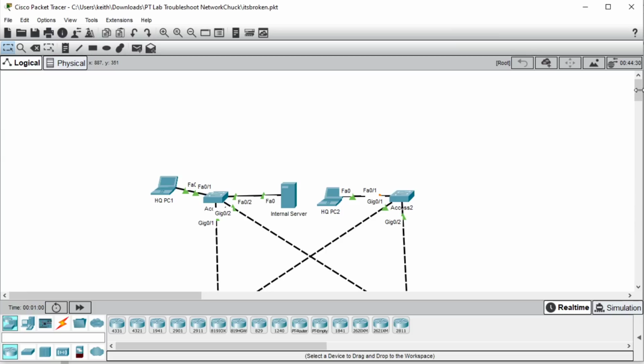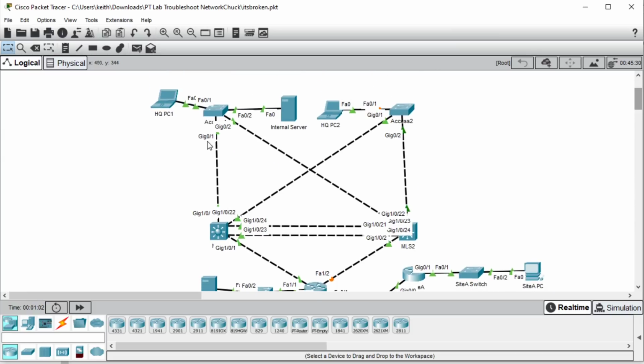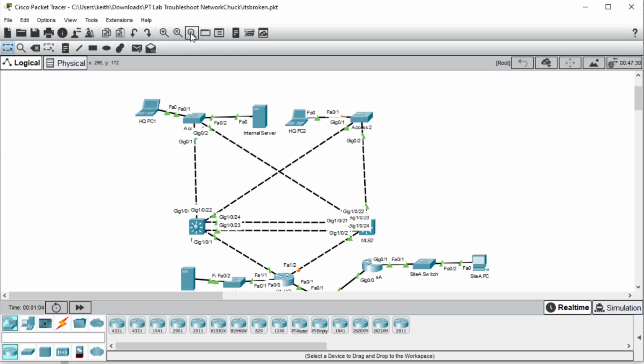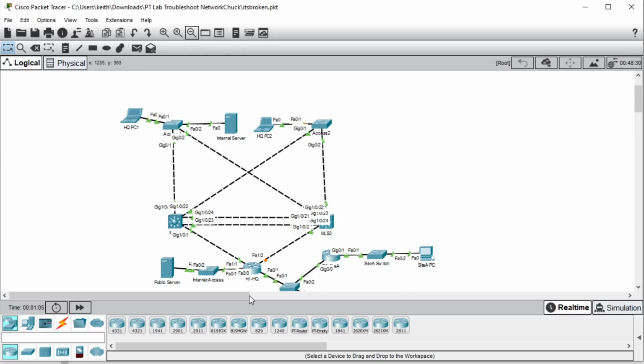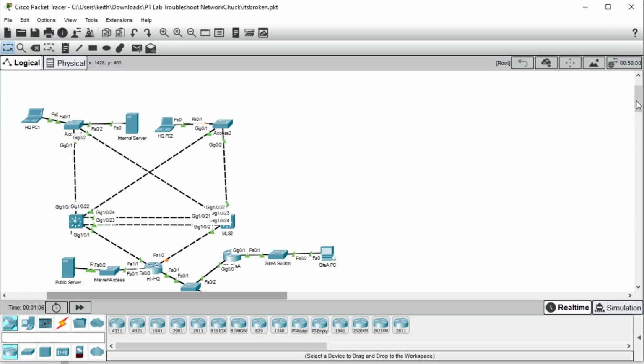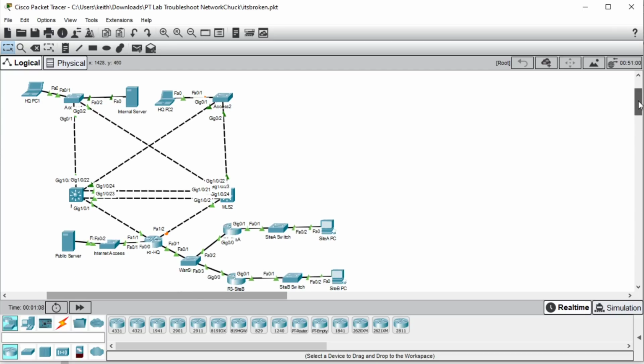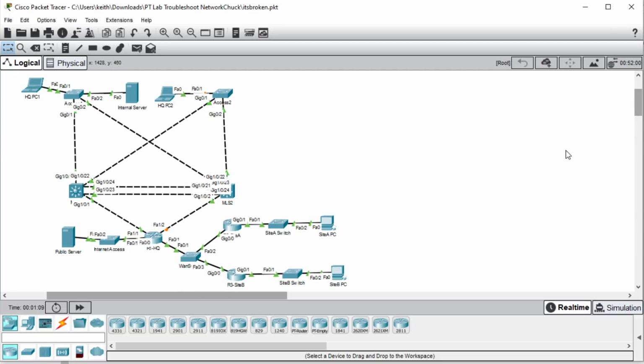And let me bring this up, and I'll make it a little bit smaller. If you want to download the Packet Tracer file and have it open so you can see all the interfaces involved on your own computer while we go through this together, that's great too. I just want to make sure we see everything.